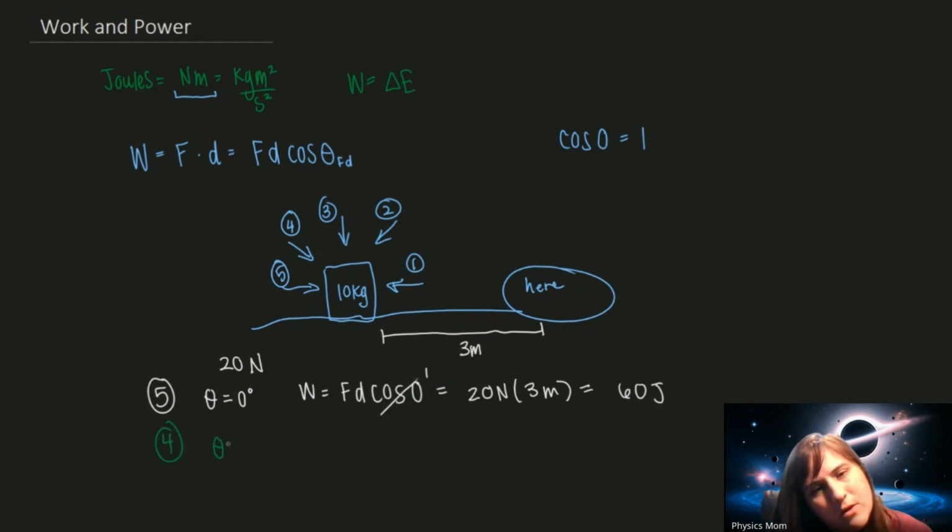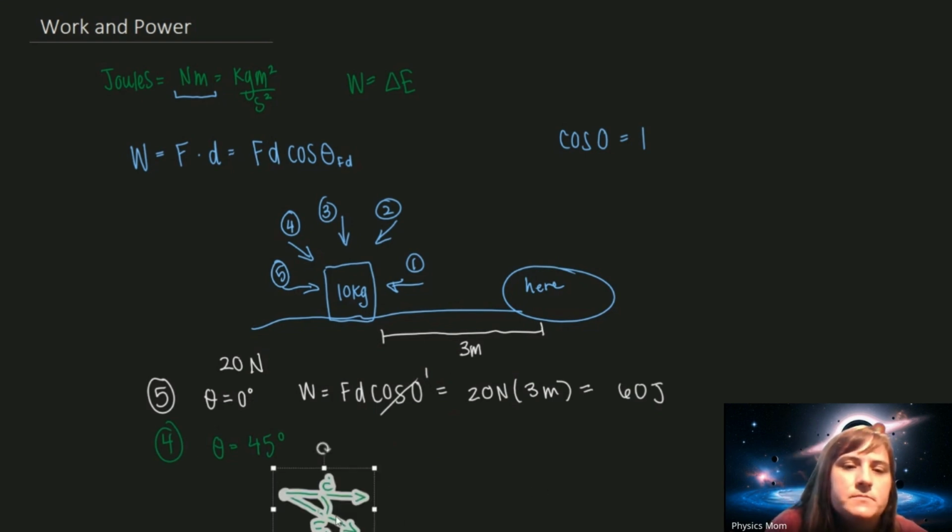The angle theta would be 45 degrees. Where this comes from is here's the block. I'm pushing, it actually would be down this direction. This is the direction of my applied force, and then this would be the direction of motion. That doesn't look exactly like 45, but that's what I mean. I'm just scaling it wrong. So this would be applied force, and then this would be the distance it's traveling, right? So that's our 45 degrees.